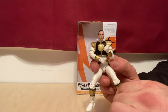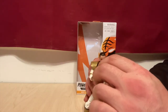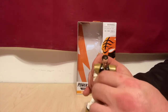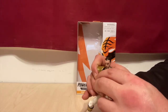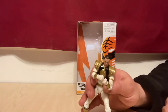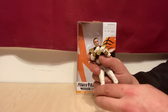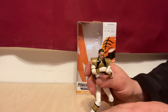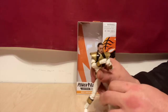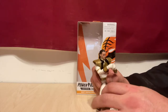A bit of Power Rangers news today — news dropped that Netflix will be dropping Power Rangers at the end of the month, so that is interesting. We're wondering where it's going to go and what the future is for the Power Rangers brand. I know that Hasbro is not going to spend a billion dollars on buying something and not do something with it, so it's going somewhere. Jonathan Entwistle has plans with it, so it's definitely going somewhere and it's probably going to get some new life brought into it.